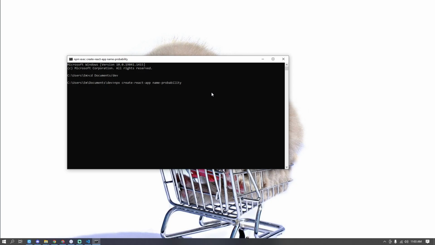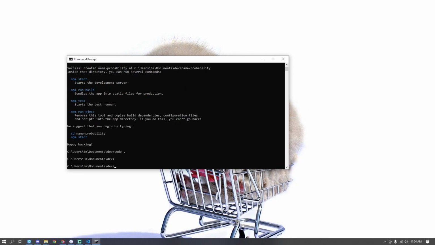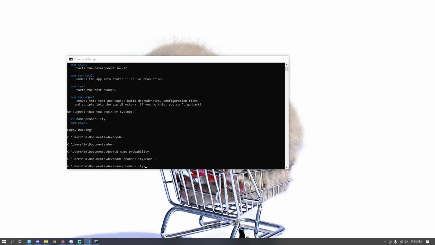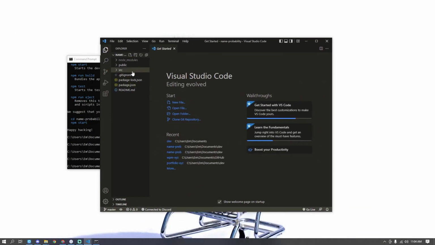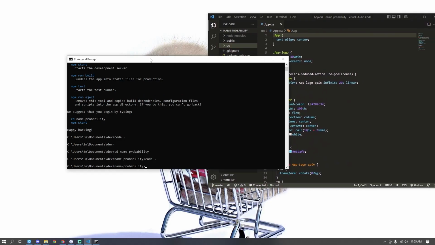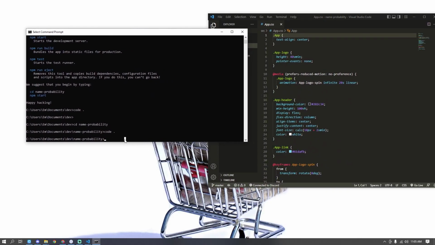Alright, just hit enter, give that a minute. Alright, so hopefully you guys are able to do that without any problems. Next thing we're going to do is go inside of that new folder we just created, and now we can open it in Visual Studio. Alright, so now that we're inside our folder, we can see everything's in here. I just want to do a quick test to make sure everything's working correctly, so we can just go ahead and do npm start.